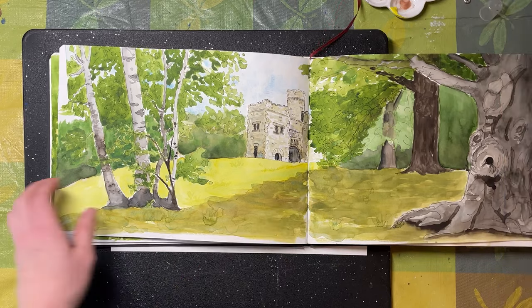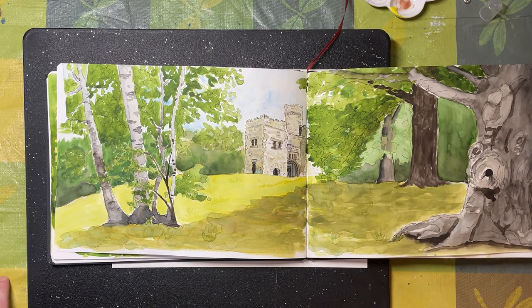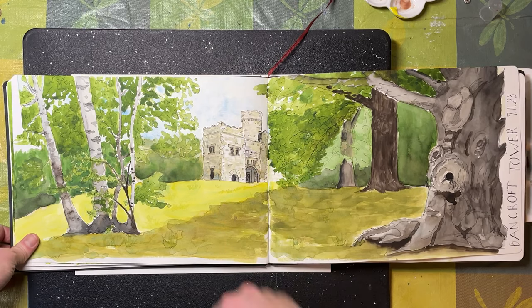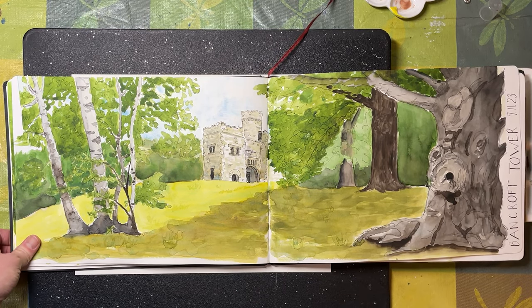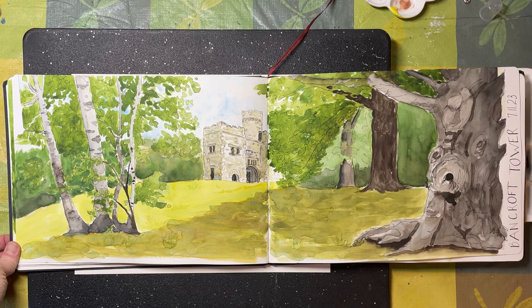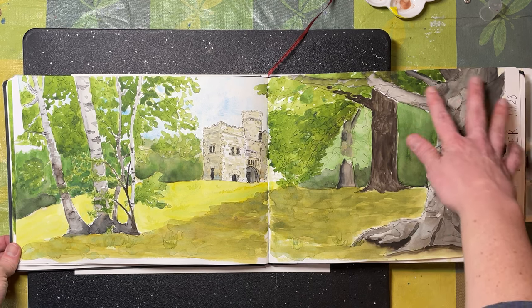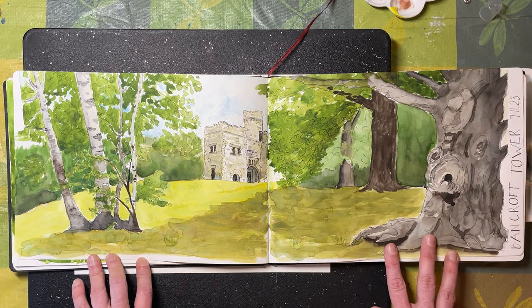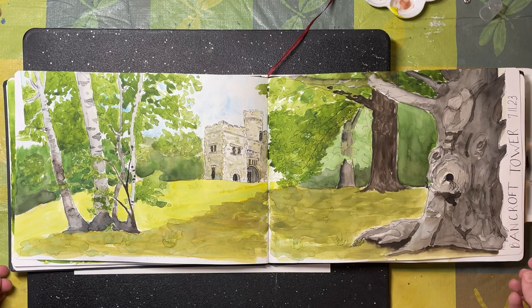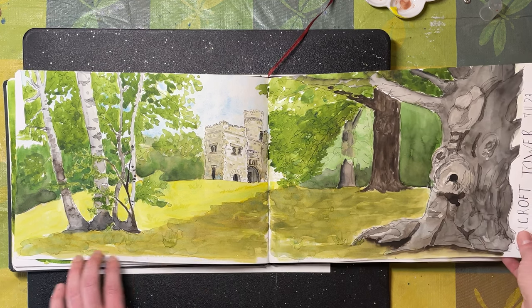We start with a little solo sketching day I did here in Worcester — a view of Bancroft Tower, a monument one guy built for his friend at the top of a hill. Except for a couple days a year you can't go inside; Park Spirit will open it occasionally for tours. On this day I was especially working on my trees — a big beautiful beech tree and some lovely birches. I find trees surprisingly difficult for organic shapes. There's loads of wrong ways, but these came out all right.